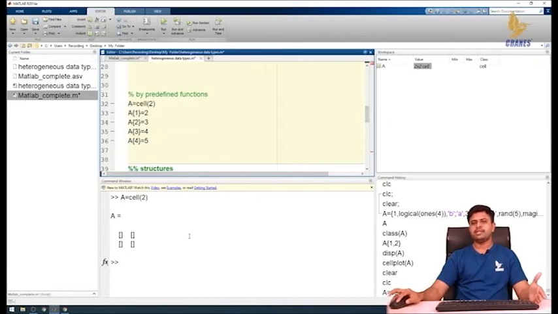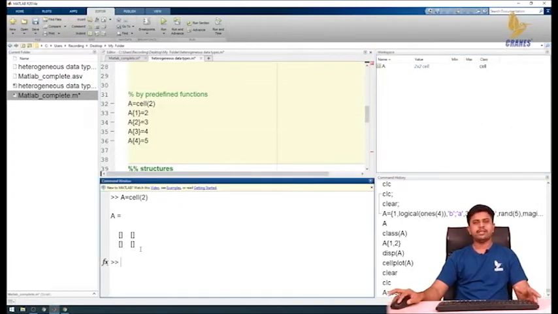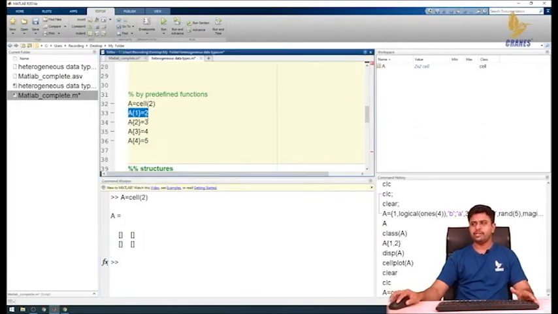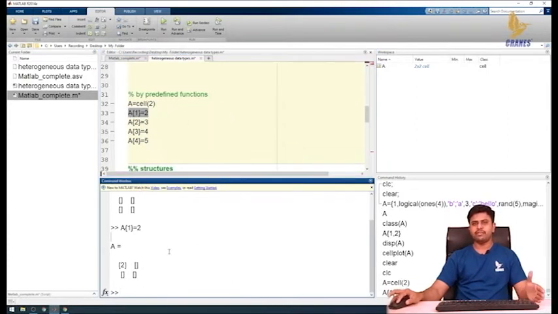So here we can see a cell array of size 2 cross 2 has been created, and you can see the size here in the workspace, it is 2 cross 2 cell. So now if I want to assign some values to each cell in this cell array that we have just created, I can again make use of flower brackets and indexing, so that in that specific cell I can put some data of my choice. For that you can see here already we have written. For example, if I evaluate this, A flower bracket of 1 equals 2, then you can see the first cell is assigned a value 2 here. So that first cell contains a value 2.